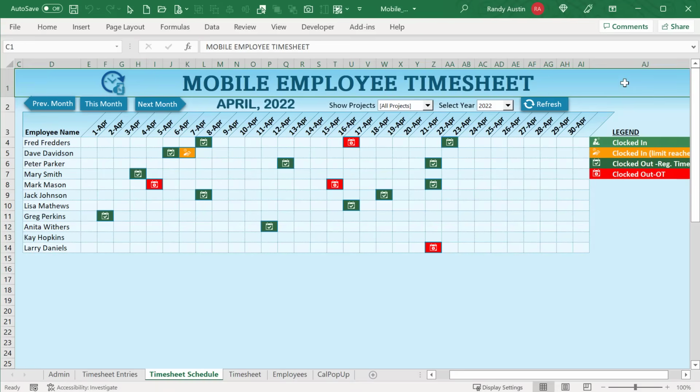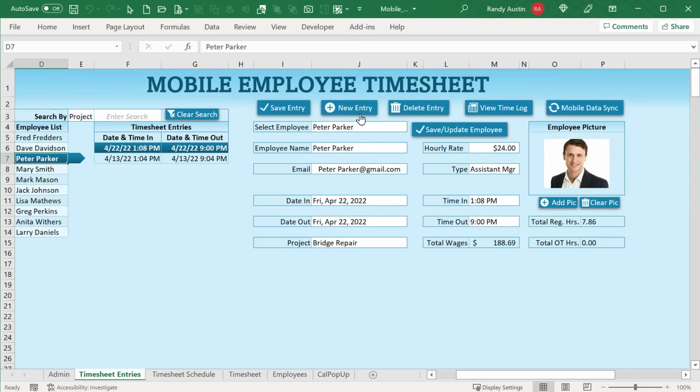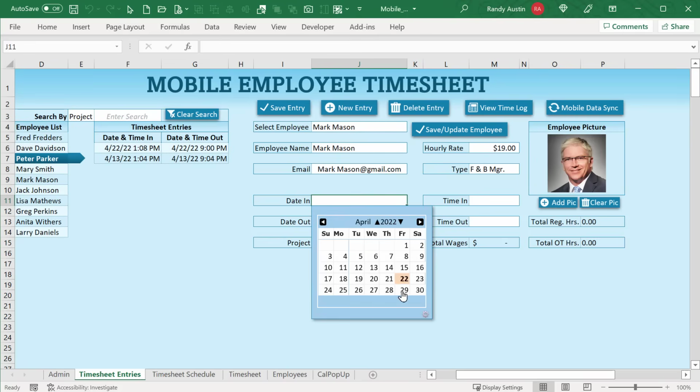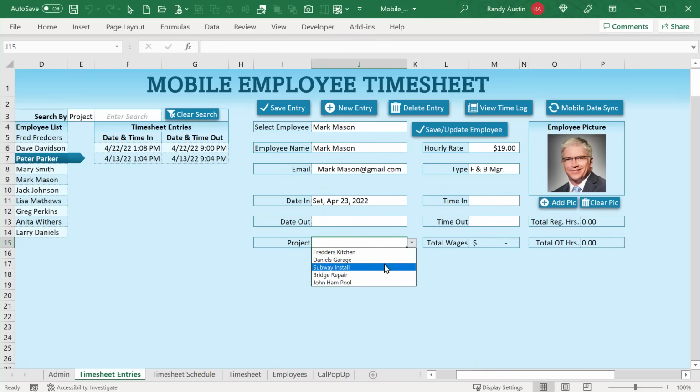That's going to help us because it's important: when I have a job, if I run into something that's clocked in, I want to make sure that that one's clocked in. It looks like we don't have any that are clocked in. Let's create something that's clocked in. So we'll do a new entry. We'll create, let's see, Mark, and we'll go ahead and clock him in on the 23rd and give him a specific time. And we're just going to give it a project here. So we want to make sure that he's clocked in. I need to add a time on that.